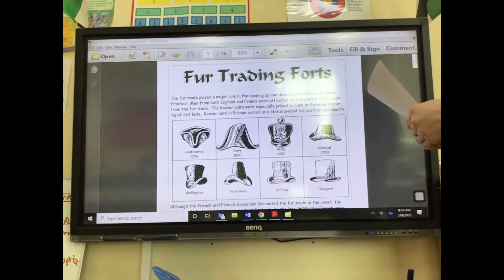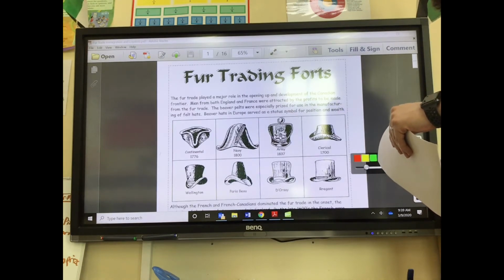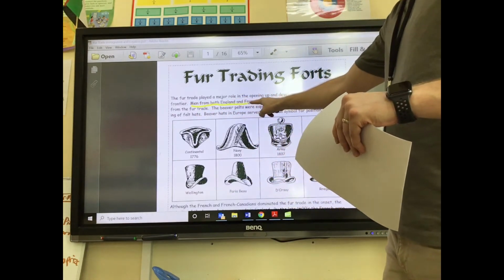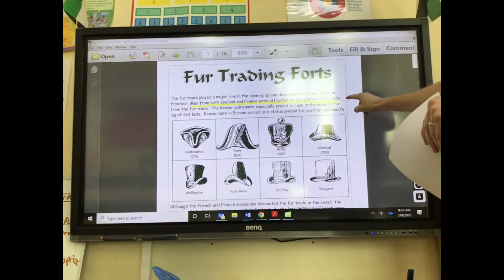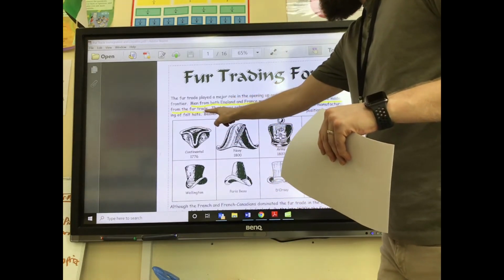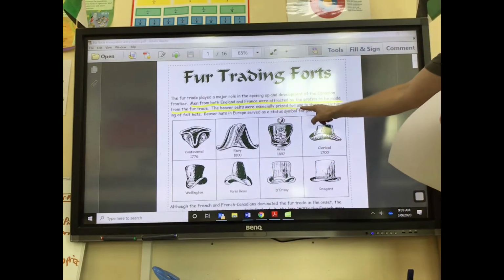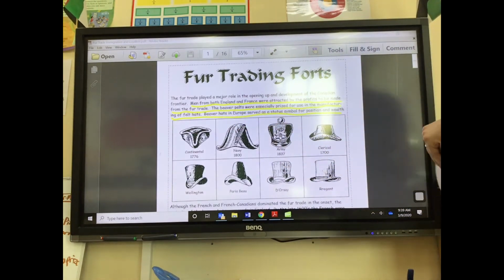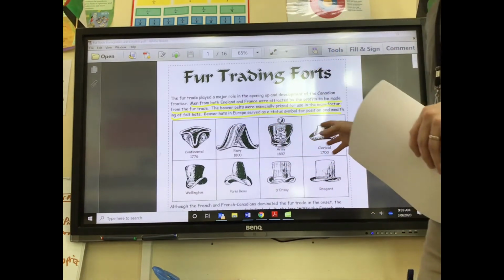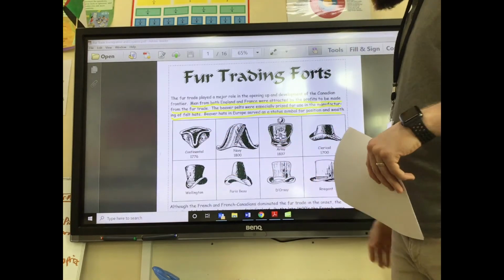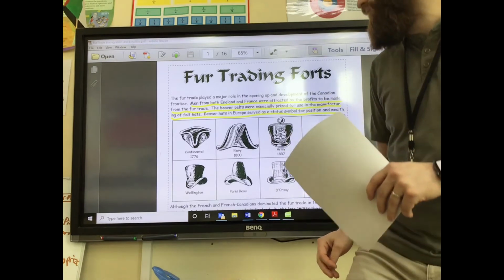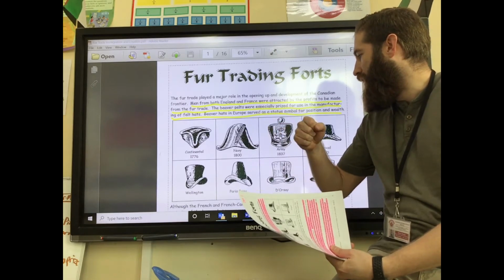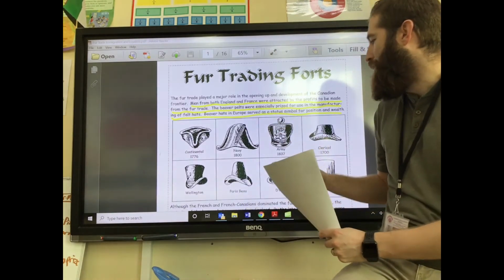So what I want you to highlight in that first little bit, I'm just going to underline it because the highlighter doesn't go over the words. So you're going to highlight actually the last couple sentences in that first paragraph. You're just going to highlight all of those. Okay, so all of these different hats had different meanings for the position of the person in England or France, whether they were in the army, the navy, their wealth, things like that.